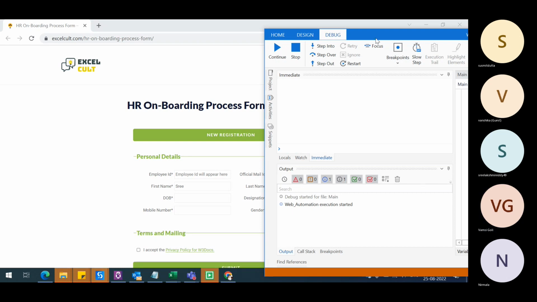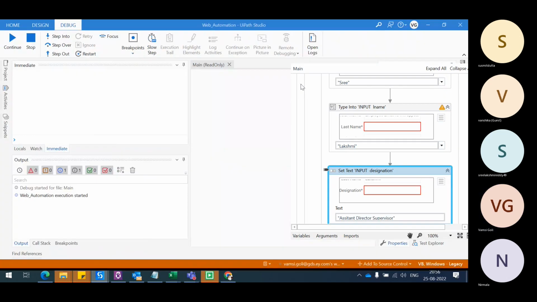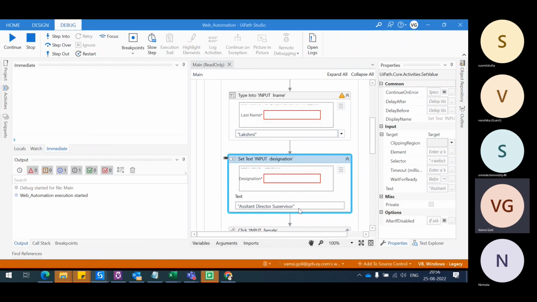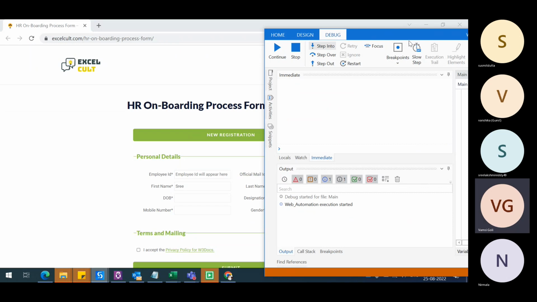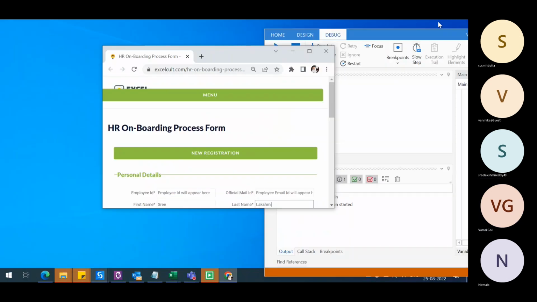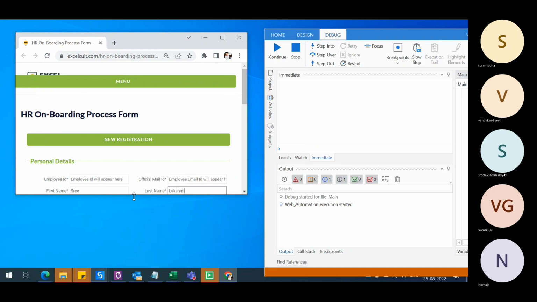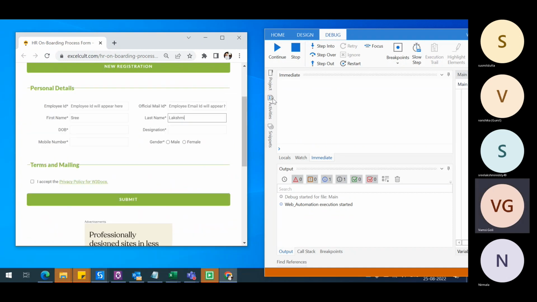Now, if you see this new thing we have just introduced, which is designation, I said assistant director supervisor. Please pay utmost attention to how this activity is working. Let's see how it happens to update the designation.